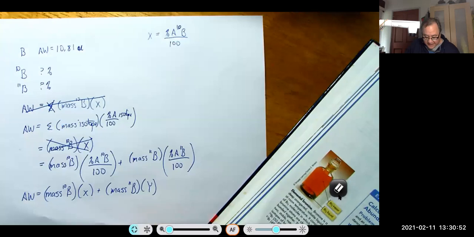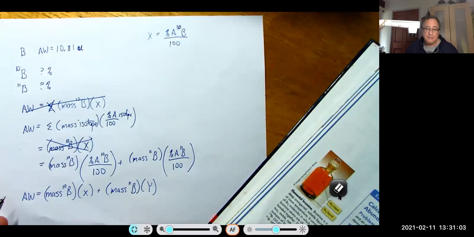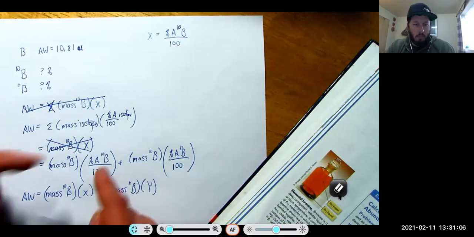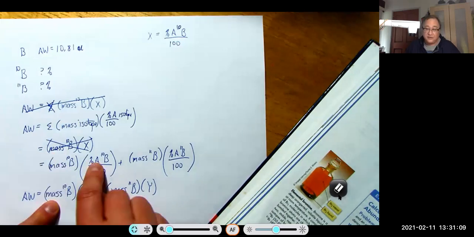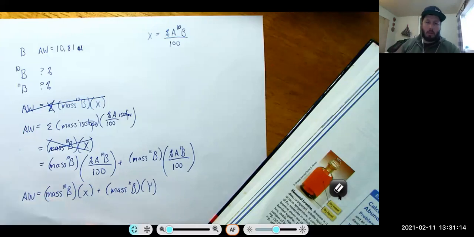So here, is it clear that X is the percent abundance of boron 10 over 100? And Y is the percent abundance of boron 11 over 100? Yes. Because you can see a direct correlation. Hey, I don't have this anymore. I now have X. Well, that's because that's X. Right. So that's why I thought, because the question in the quiz gave me pretty much the exact type of information that the question on 64 in the book used. And then it asked you to find the percent abundance of each isotope.